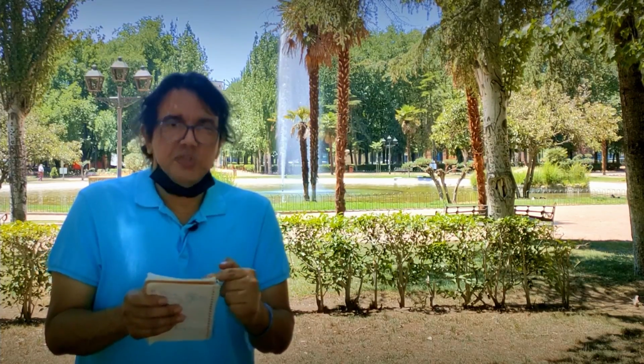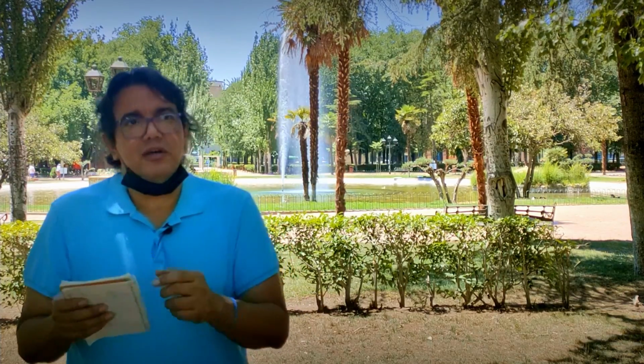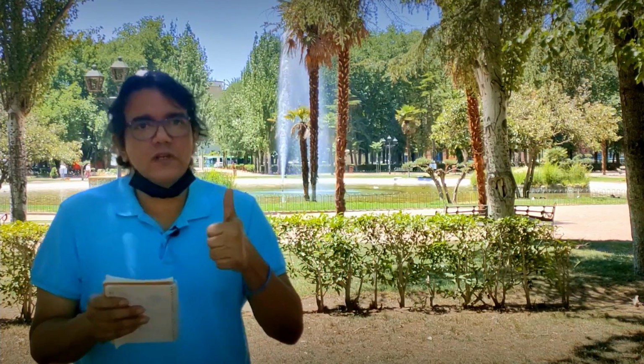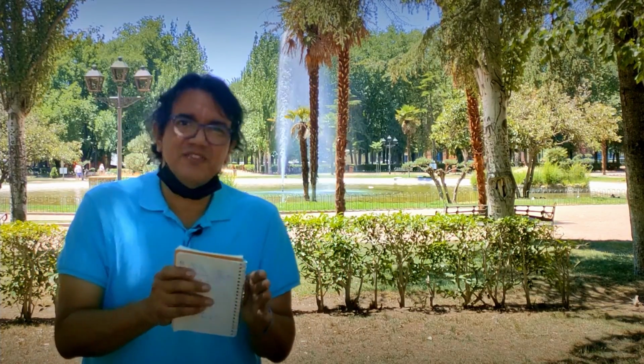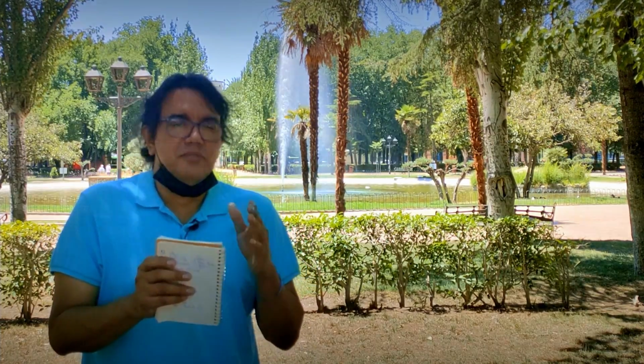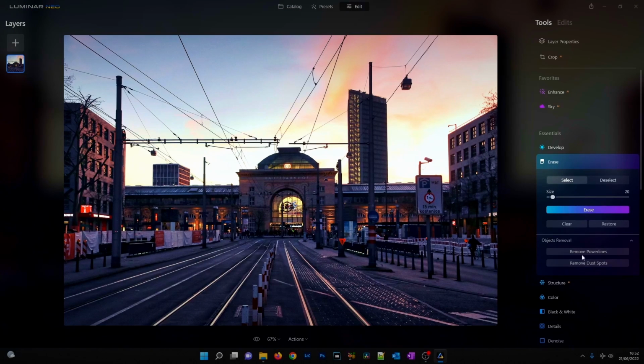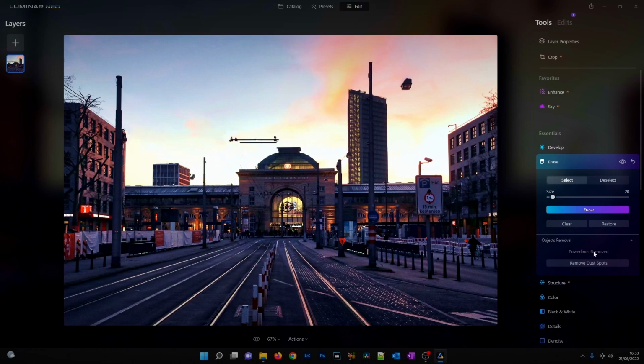Talking about the features that I think stand out, in my opinion, for this software, the first one is this artificial intelligence system to remove power lines. Sometimes you shoot pictures in the city, and you get tons of power lines behind the picture and the subject, or you are shooting a cityscape and you get these power lines. So this software removes power lines in one click. All right, so this is great.